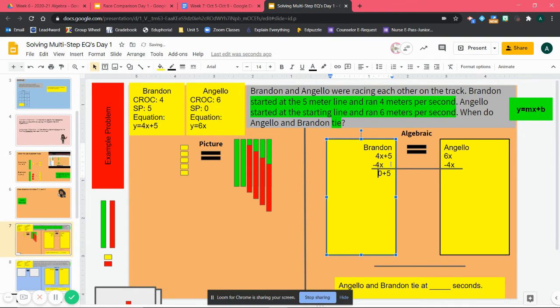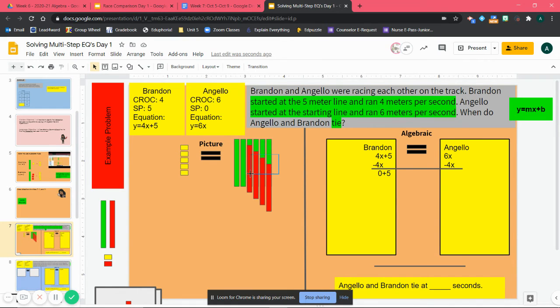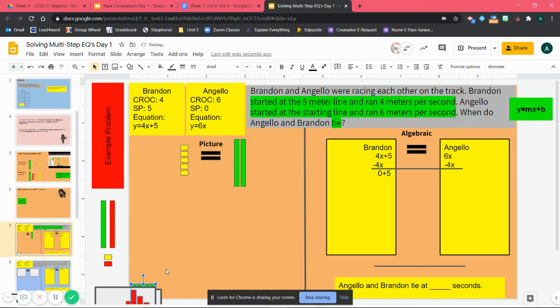I'm going to move those over. Okay. And then I'm going to look over to the right side. I did end up making 4 0 pairs, so I can do the same thing. These are now making 0, so I'm going to cancel by moving them over. And all I have left on the right-hand side are 2 x's. And I can see that algebraically because, well, 6 minus 4 equals 2.